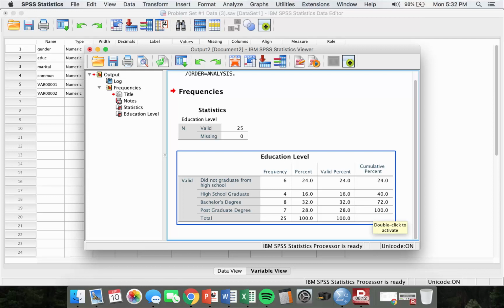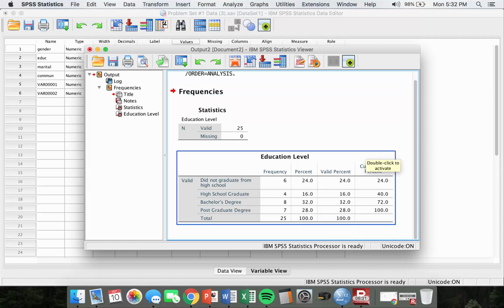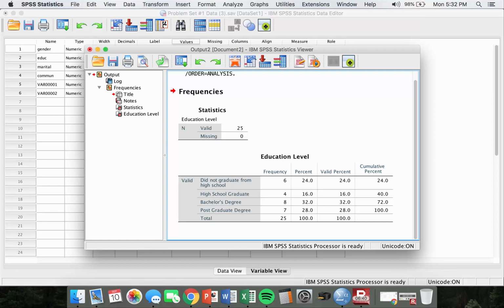These data sets that you're going to be working with are really nice and neat, and you won't have any missing. So you're going to always have a cumulative percent of 100%, and it's always going to be nice and neat and tidy. So this is, it's a little hypocritical for me to be saying this, but this is what's really important. I want you to copy and paste these frequency tables in a specific way into your Word document. And unfortunately, I have not figured out how to copy and paste these on a Mac, which is what I'm recording on.